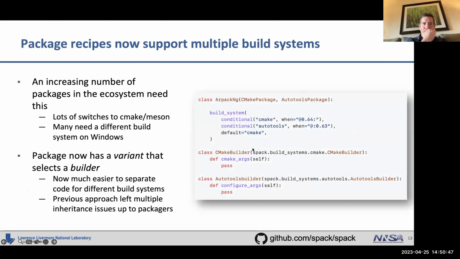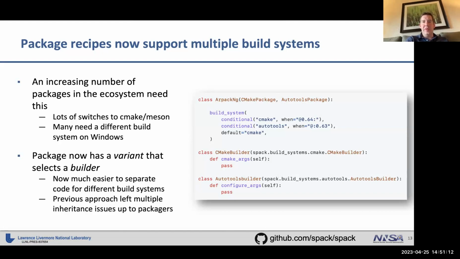This has been useful because the main motivation for it was that once we switched to Windows, a lot of packages would regress. They wouldn't use our built-in AutoTools package or CMake package. They would regress to one that supported both, where one was the project's default build on Linux, and one was the project's default build on Windows. So we would see CMake and NMake, or AutoTools and NMake, things like that.